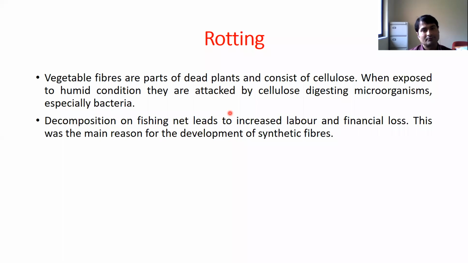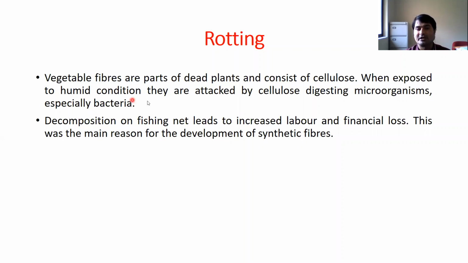What is rotting? सड़ना गलना। So, because the vegetable fibers are cellulose based, if we are continuously using them in the water, microbes will be there in the water, and they require food, so they will act on the cellulose material and degrade it, because they have an enzyme to degrade it. These vegetable fibers are parts of dead plants and consist of cellulose.